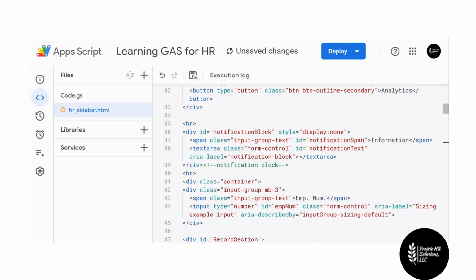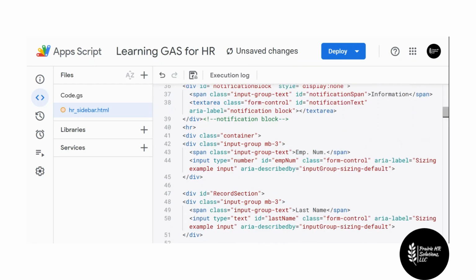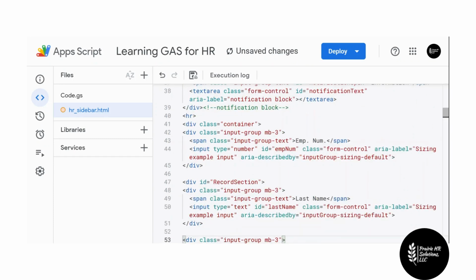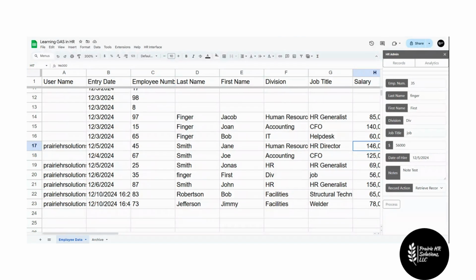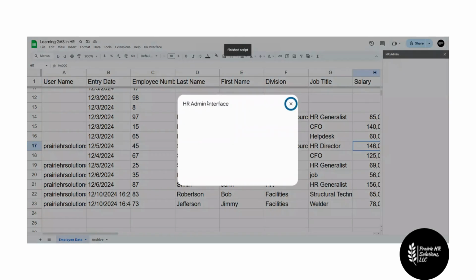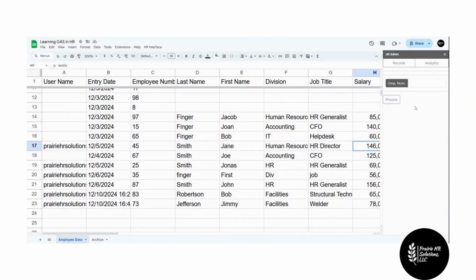Okay, good. So now what we can do is jump up here and use this same language to set the display of that div to none. So we can come down here to our record section div and simply set that style to none. So now when we save this, we can go back here, show this tab, and then refresh. And you'll see that only the employee number is available. Everything else is not viewable and is not taking up space. So when the user sees this, this is what he's going to see.